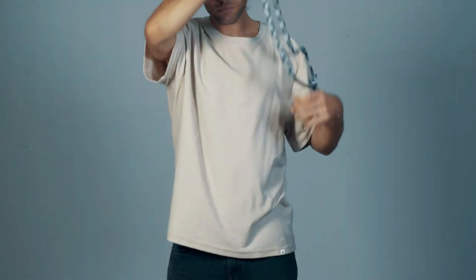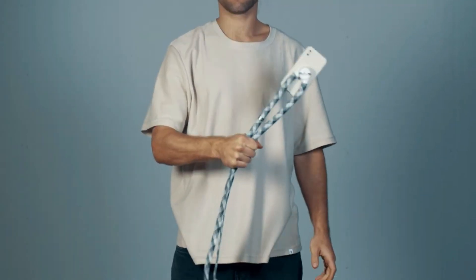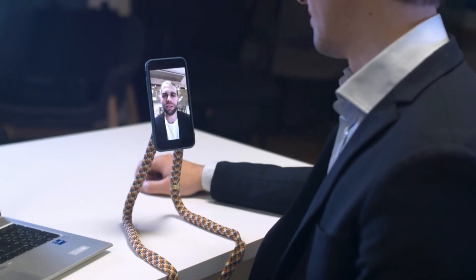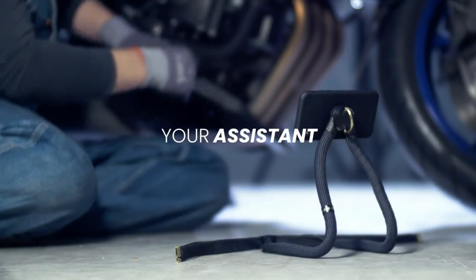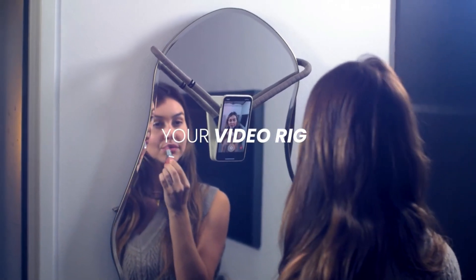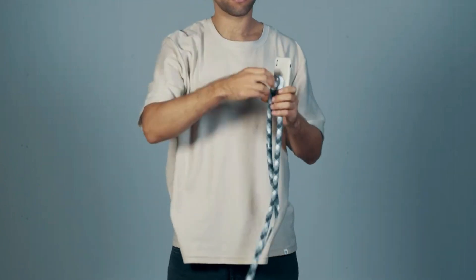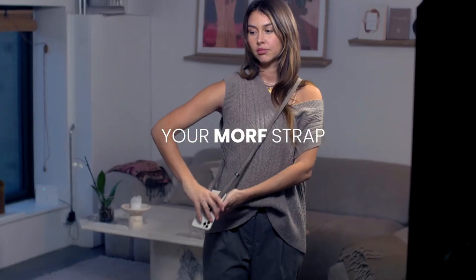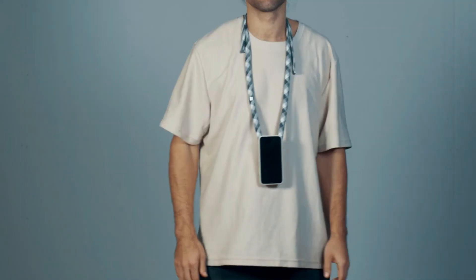Number 3: Frey Design's Morph Strap. Frey Design's Morph Strap is a testament to innovation in wearable accessories. Crafted with meticulous attention to detail, this versatile strap redefines adaptability. Its ingenious design allows it to seamlessly transform from a wrist strap to a neck strap or even a shoulder strap, catering to diverse user needs. Whether you're a photographer on the move, a fitness enthusiast hitting the gym, or someone looking for a stylish accessory, the Morph Strap effortlessly transitions to meet your requirements. Made from high-quality materials, it offers durability and comfort for a reliable user experience.